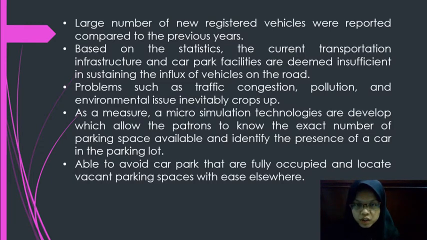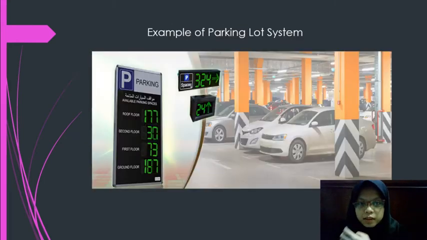As a measure, micro-simulation technologies were developed which allow patrons to know the exact number of parking spaces available and identify the presence of a car in the parking lot. The patrons are able to avoid car parks that are fully occupied and locate vacant parking spaces with ease elsewhere. This is a similar example of the parking lot system for our project.